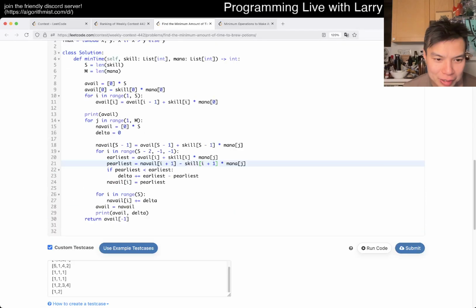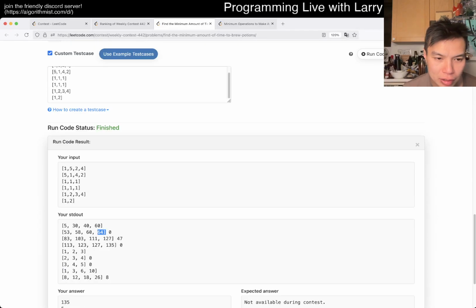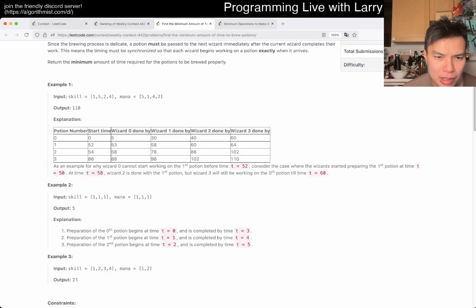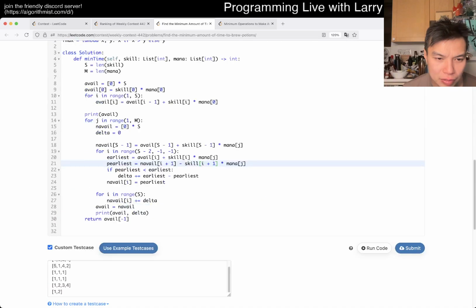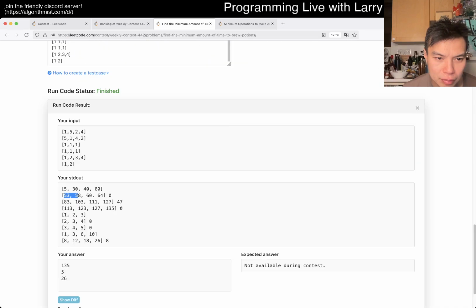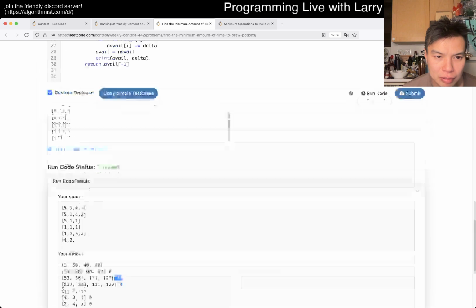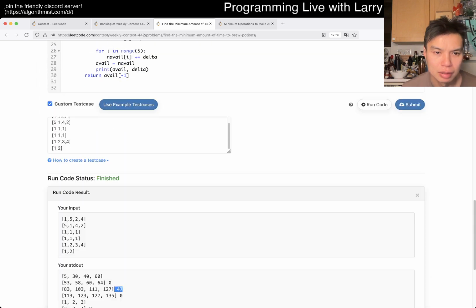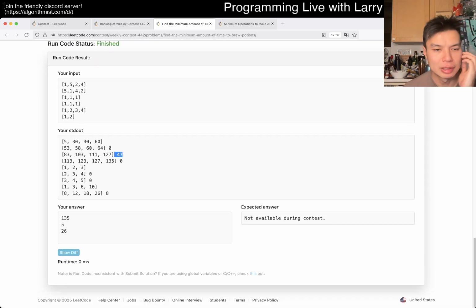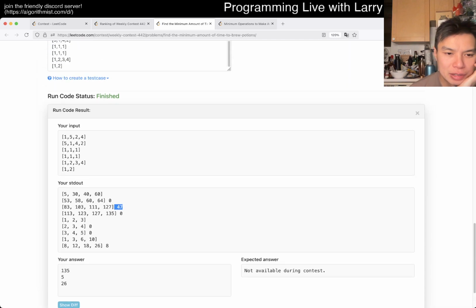Still wrong. Still wrong here as well. 53. Why is 53? Oh no, that's why on the first column. Though delta being 0 is a little bit awkward, but maybe not. This one, 47, is weird. Why is that? Why does it think it is 47?